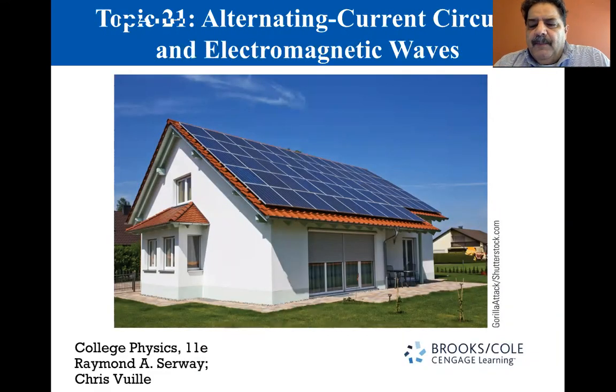We rely on the power provided by alternating currents to use our TVs, computers, and electric appliances, among other things. In this topic, we'll begin our study of AC circuits by examining the characteristics of a circuit containing a source of EMF and one other circuit element, a resistor, a capacitor, or an inductor. Then we will see what happens when these elements are connected in combination with each other.